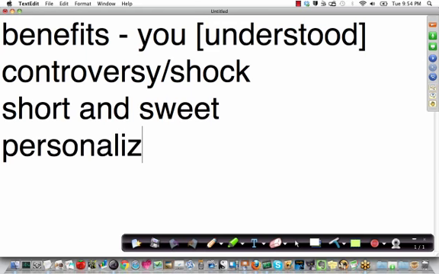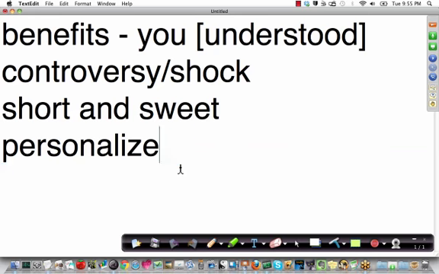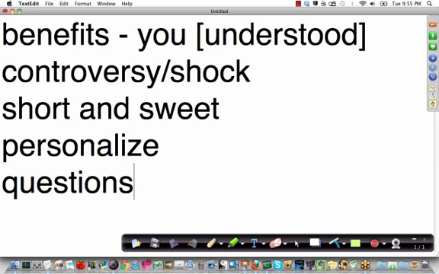Another tip is to personalize, right? So you would send one that says, "Bob, did you see this?" So that's another great way to do it, by using somebody's name, because we like to see our names. I actually just used two other ones in that last one. Want to utilize questions whenever possible. Questions like that require an answer, not just "Do you like French fries?" Because if it's no, then they're not even going to open it, right? But some kind of open-ended question, and that ties in with the use of the word "this."